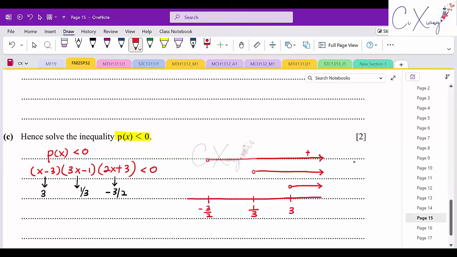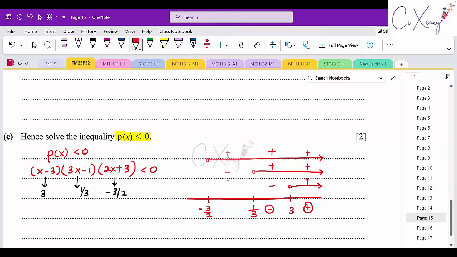And if I multiply all the signs here together, positive, positive, positive, then overall you're having positive. This bottom positive here is the sign for px, the polynomial. Bracket number 1 multiplied with bracket number 2 multiplied with bracket number 3. All are positive. Therefore, the polynomial is positive for this part. And then for the center part here, positive, positive, and negative. So positive multiplied with positive is positive, right? Multiplied with negative, you'll get overall negative. So the polynomial will get a negative sign in this part of the value of x. Then the third one here, you'll be having positive.